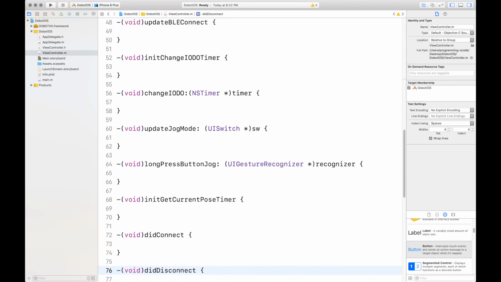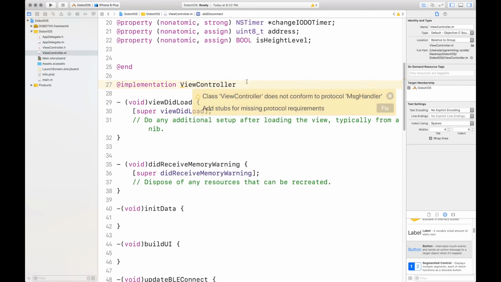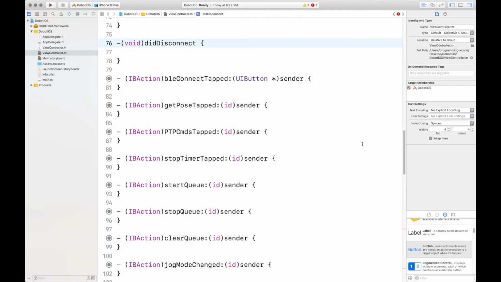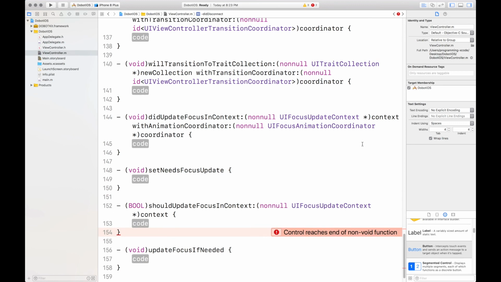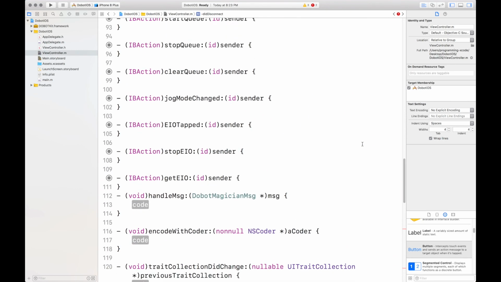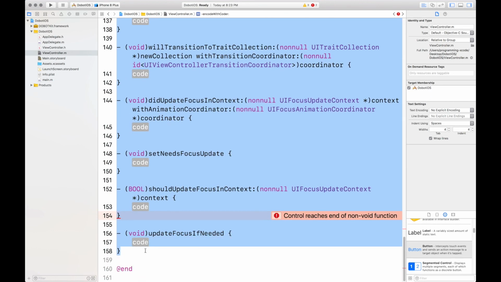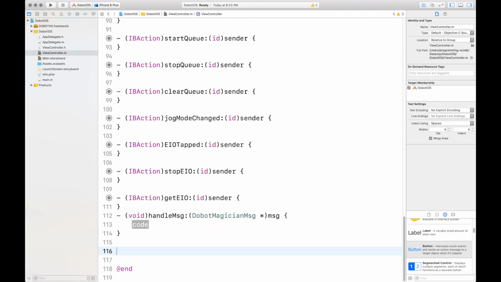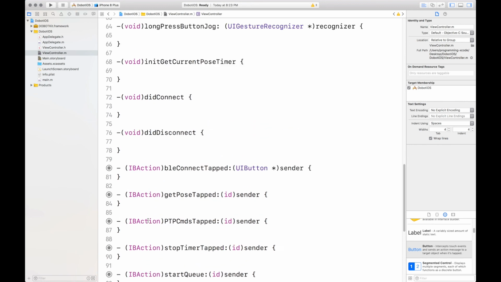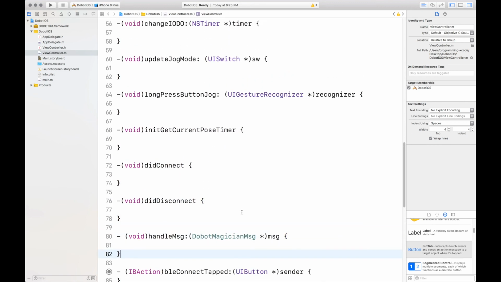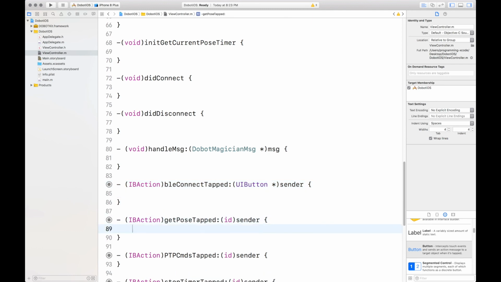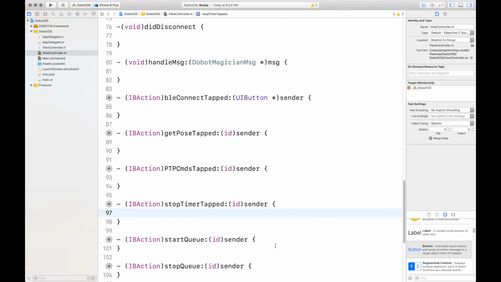And now we want to handle the MSG. It should automatically get that for us. Let's fix that error and look down here. It's added everything for us, but some of the stuff we don't need. We only need this handle MSG. Everything else we can leave out. Yep, and we want to delete that, and we'll put that with the other voids, right here. Now we'll just leave this space just for when we are actually coding.